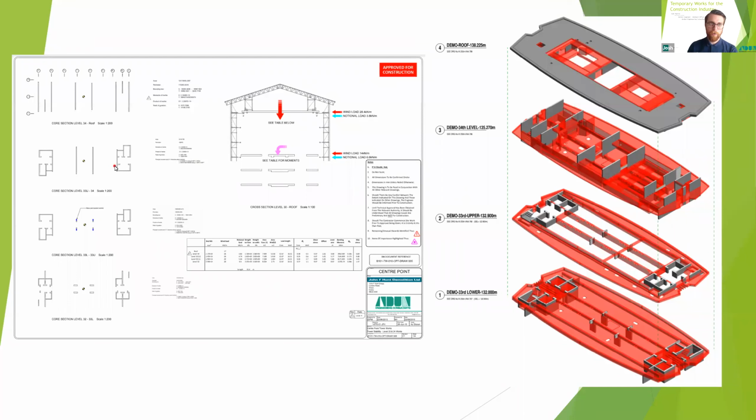This assessment all relied on sequence drawings, and it's a special sequence that was being carried out, like I mentioned earlier, the balance sequence. We produced a 3D model of the structure, and that's the model that we used to provide that sequence, which is a part by part demolition sequence, so that there was no question as to what part should be removed when.